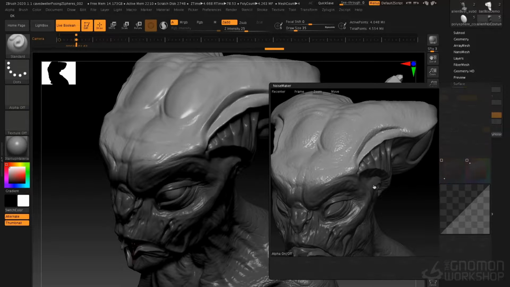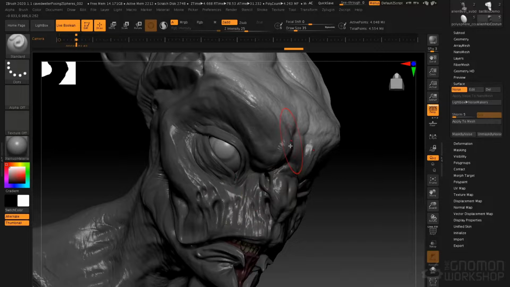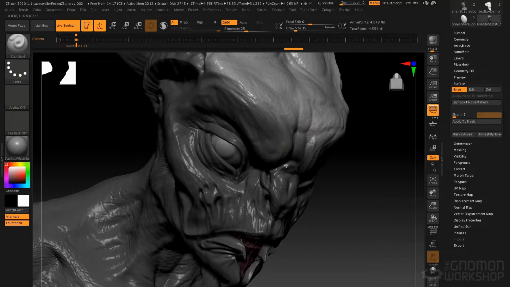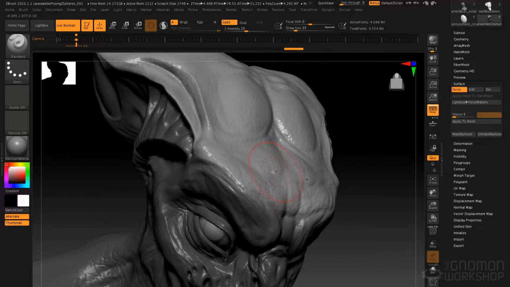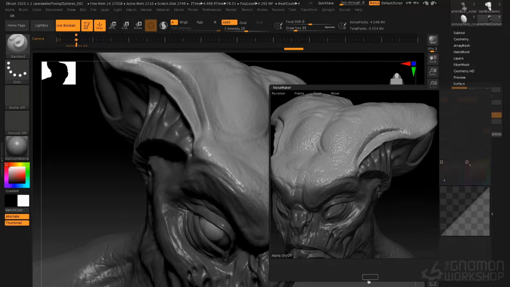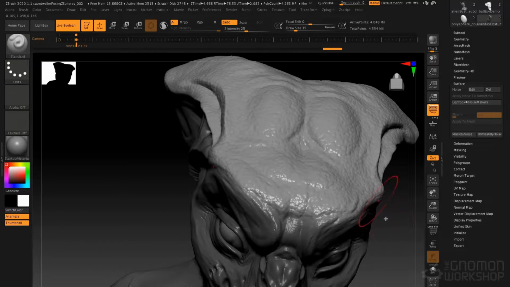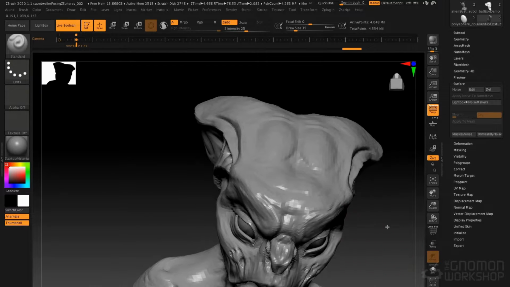So I'll click OK. Now, we always want to make sure that the strength is a little bit more than we think we need, because when we bake this down into the mesh, it often loses some of its fidelity. So I'm going to turn the strength up just a little bit higher than I think I need. There we go, and now I'll click Apply to Mesh, and that'll bake that noise down into the sculpture so it becomes part of the actual detail of the model. There we go. Now we can clear the mask.